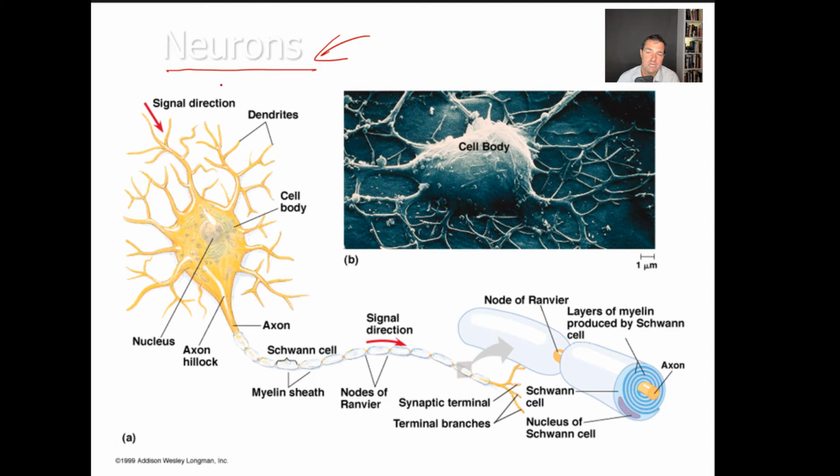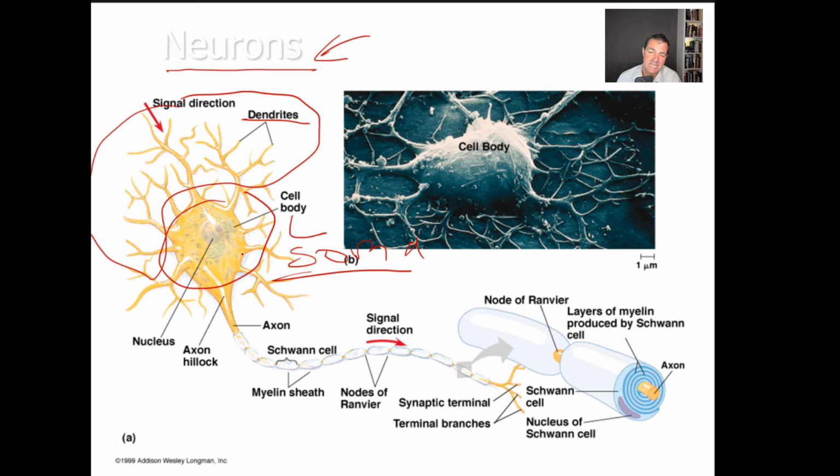So typically what we talk about is this end of the neuron is called the dendrites. That's the receptive end of the neuron. We'll get to that in a second. This part of the neuron is called the cell body, or the soma. And it's where the nucleus of the cell is. And then there's this little tapering part that comes down like this. That's called the axon hillock. And then there's this one part here that's usually pretty long that goes to a particular location, and that is the axon.